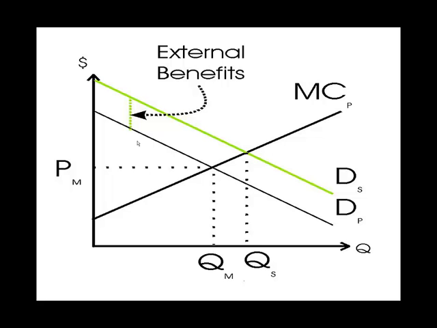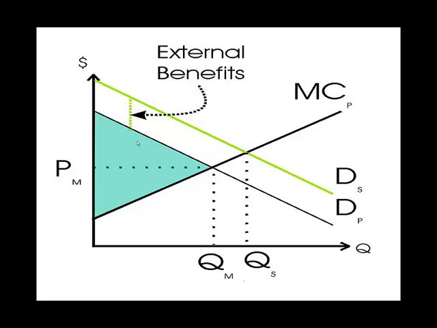Now, just as we can have an external cost, we can also have an external benefit. So in this case, I've drawn the same basic supply and demand curve, and now I've considered the case where every unit actually provides some external benefits to society. So this might be that, let's assume that they're really nice cars, and so the consumers of these cars not only benefit themselves, but they actually benefit the whole city around them, and the whole city benefits by having these cars driving around. Now, even though all the citizens in the town love to see these cars driving around, they're not paying for them, so those benefits are external to society.